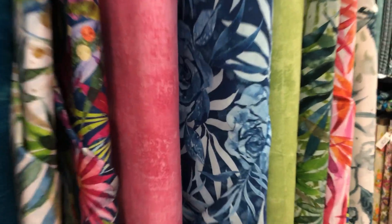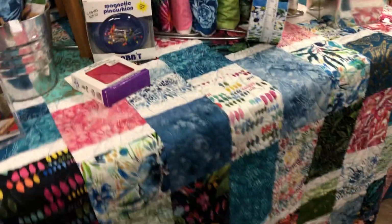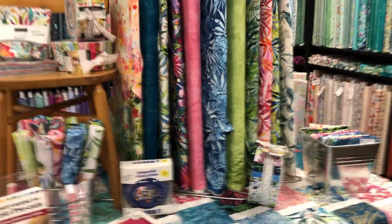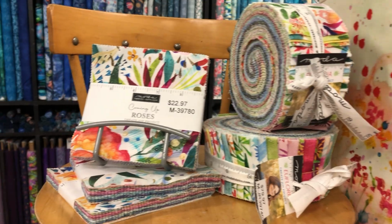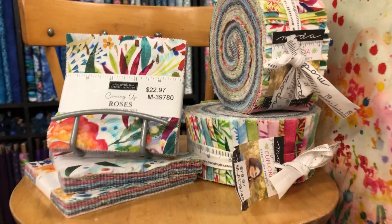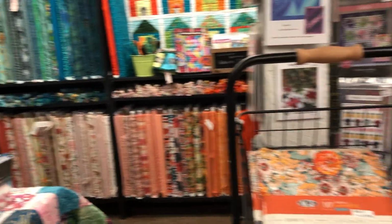Look at that blue. Oh, so nice. And you can see how even this quilt that has the older line in it really goes with it, but there are some stronger colors in the line that bring it out, that make it a newer one, if that makes sense. So yeah, but you can still coordinate.